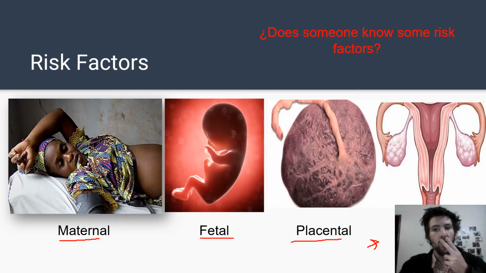Tobacco use, smoking, increases the risk. Also being a single mother without a partner, and poor prenatal or antenatal control. Stress and excessive physical activity also increase the risk. For example, a mother who works a lot also increases the risk. And systemic or genital infection. Any systemic infection can start a preterm labor, and genital infections that ascend can also increase the risk of preterm labor.